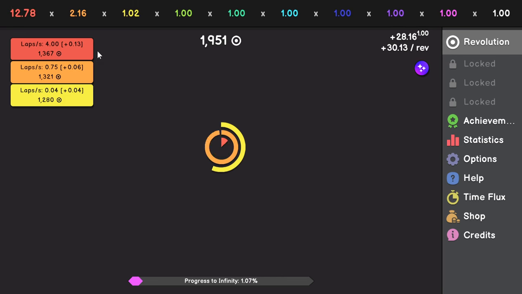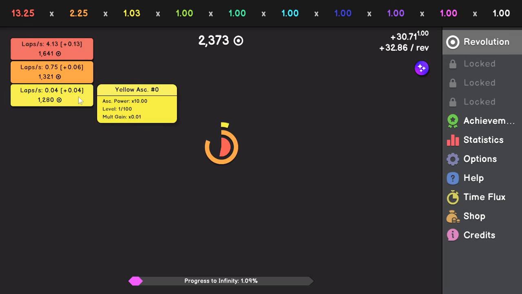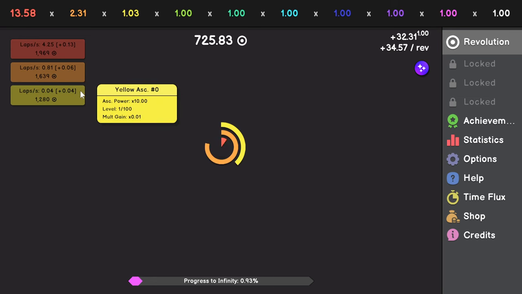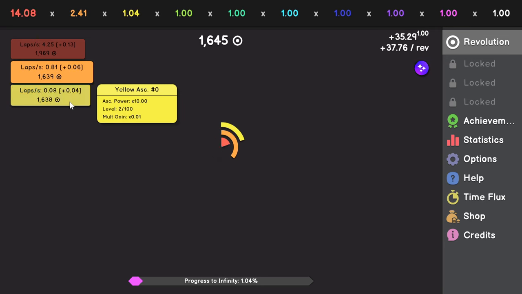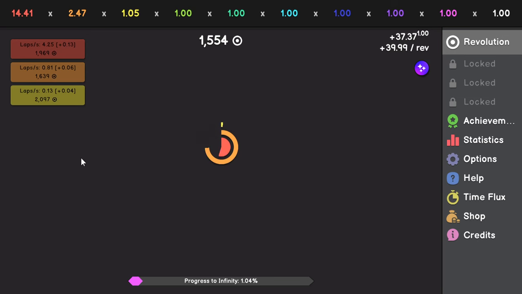So, realistically, red's what's making us the most money right now. But oh, that's ascension power. Maybe getting the yellow is kind of the way to go right now, though. Then we'll get orange and then red again. Back to orange, yellow. I mean, we're starting to get a good amount fairly quickly now. It's nothing too quick, but it's not too slow. Like, we're getting 43 per revolution, which isn't bad at all.